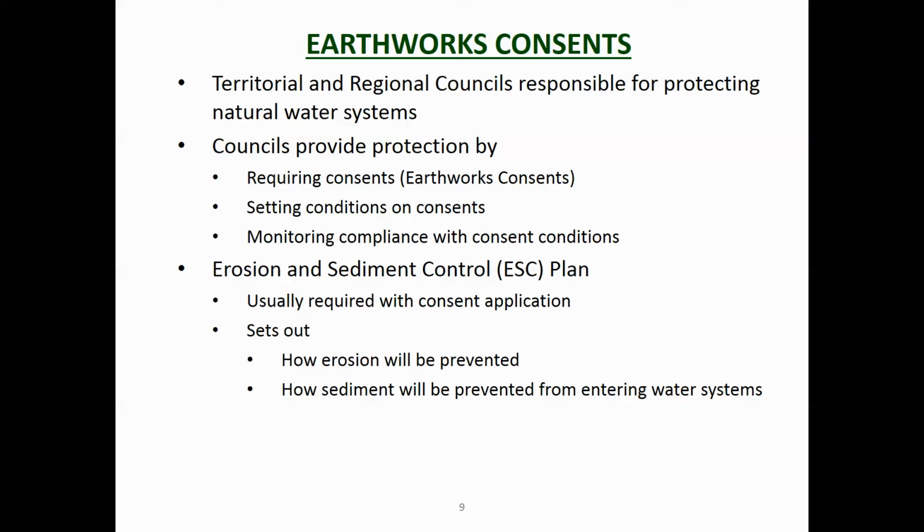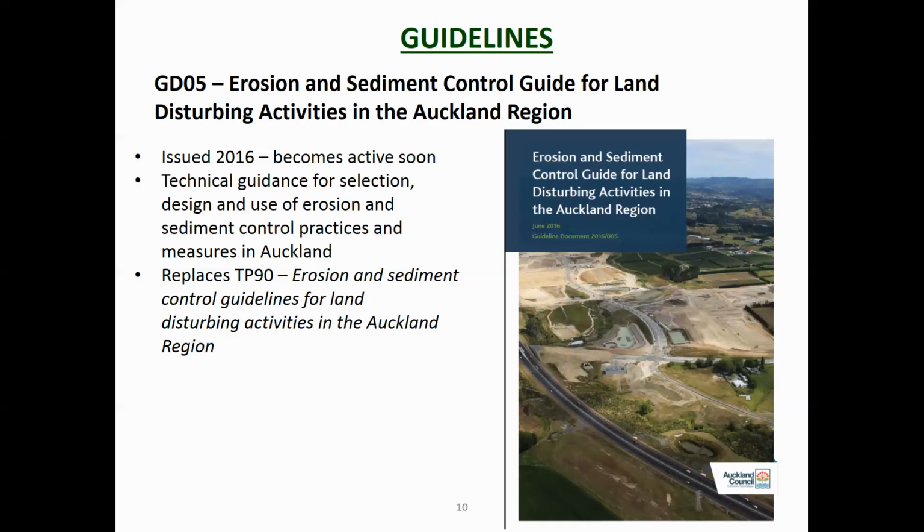With the consent application, you go to the council, you make a consent application. You have to have an erosion and sediment control plan, an ESC plan, and it's required with the consent application. It's saying this is what we're going to do to make sure that when we're doing our earthworks or our whole project, we protect the environment or provide an adequate level of protection to the environment. It sets out how the erosion will be prevented and how sediment will be prevented from entering the systems. Now that seems like quite an onerous thing, but they are not only the policemen, they are also the guides. They provide some very clear guidelines on what they expect you to do. It's not like they expect you to guess what they want.